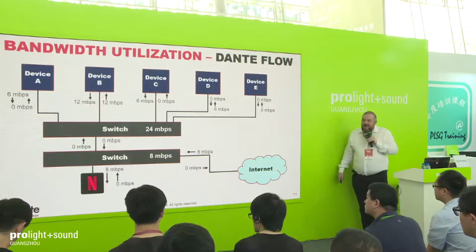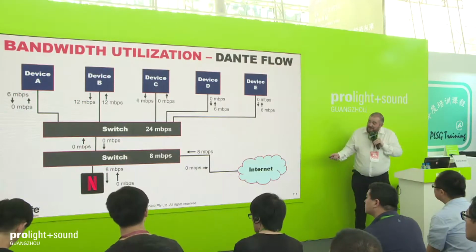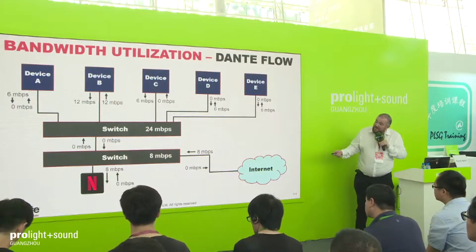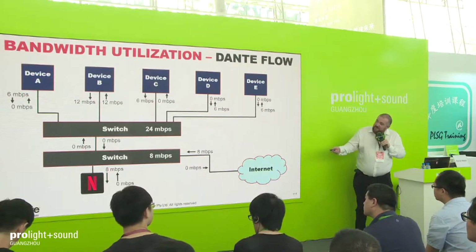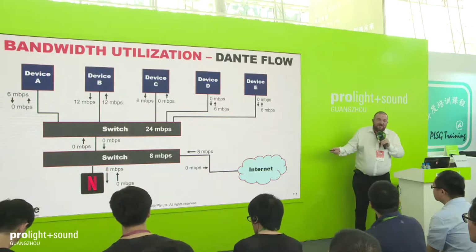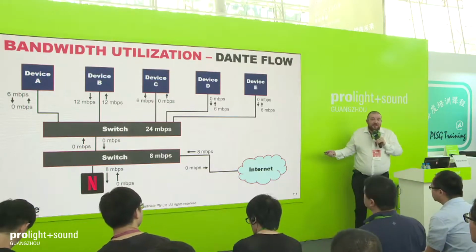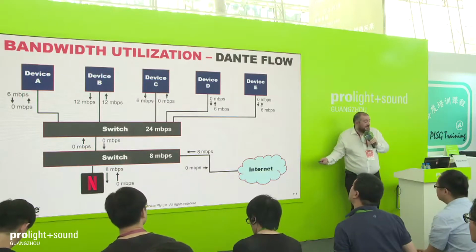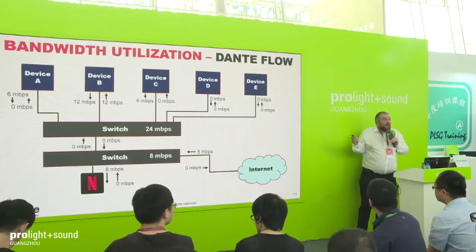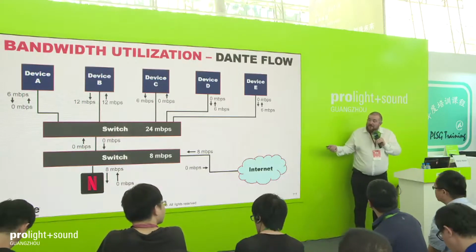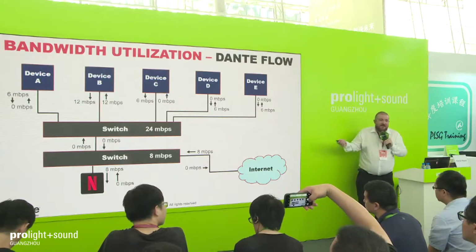I could do something really dangerous. I start watching, say, Netflix or some other movie streaming service on my laptop here. Okay, I start streaming 8 megabits per second down from the internet to my laptop. So that goes through this switch here, but I'm still using no megabits per second into the Dante part of the network, even though it's on the same local area network, same switch fabric, same VLAN. No problem at all. This is one of those classic examples where people get really, really worried and think they have to put the internet into a different VLAN. Well, what's the point? It's not doing anything.